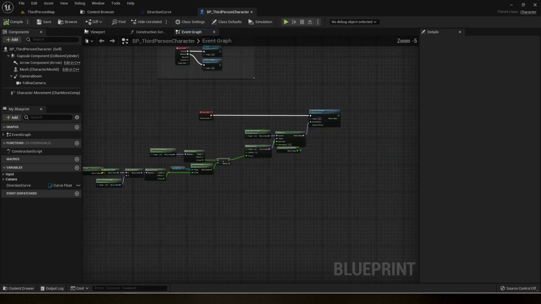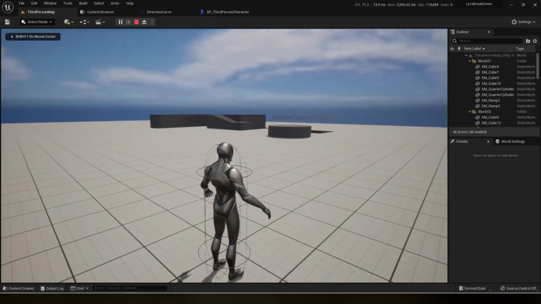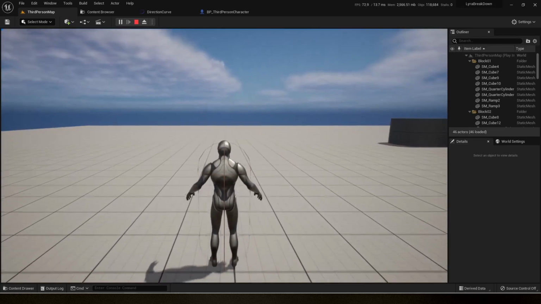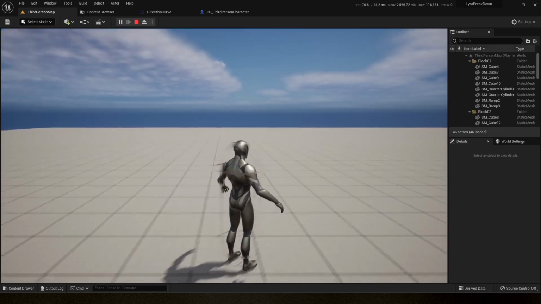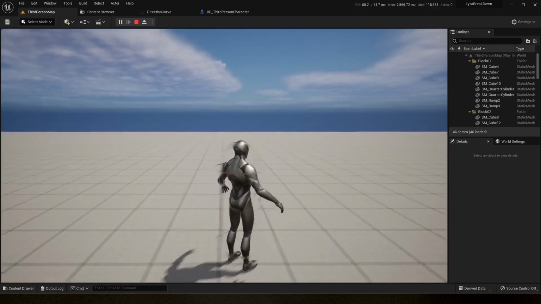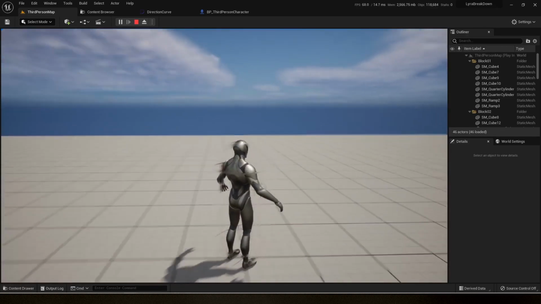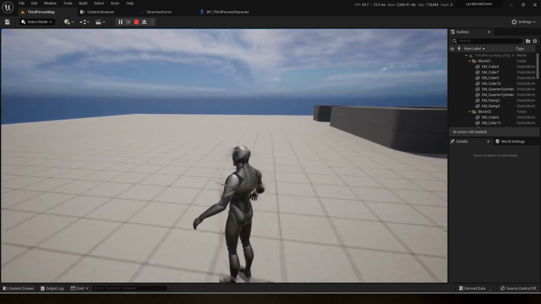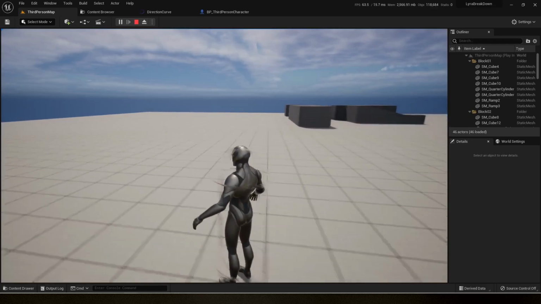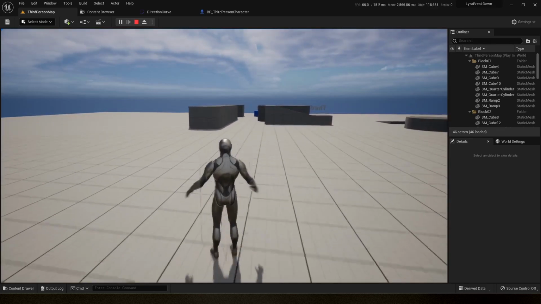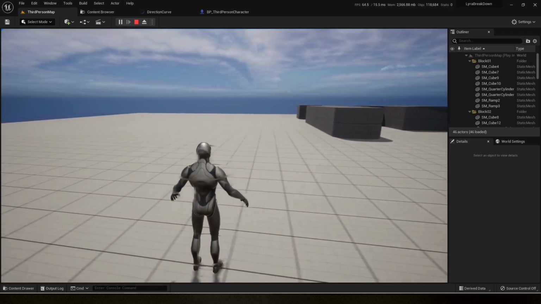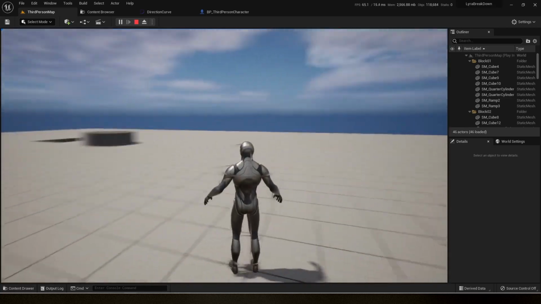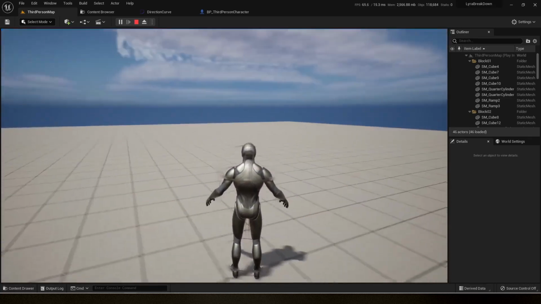So if I hit play and check, you can see if I press W and D, my character is offset 45 degree in both positive and negative axis. Similarly, my character moves backward left and backward right, and also forward left and forward right. So if I press only D, my rotation offset is 0 with respect to my current control rotation.